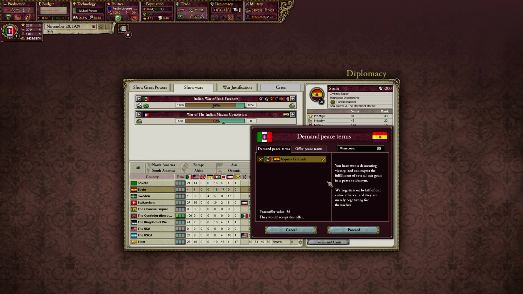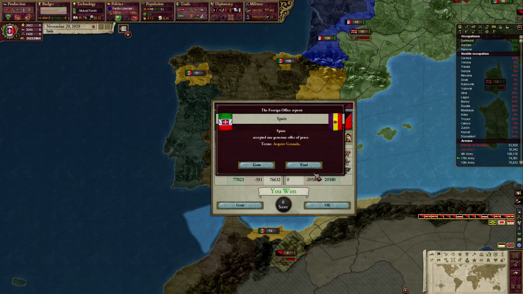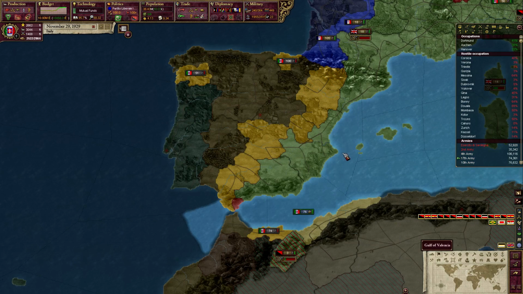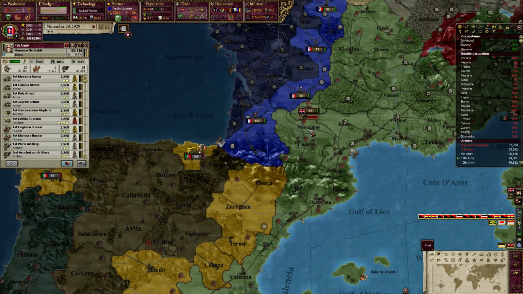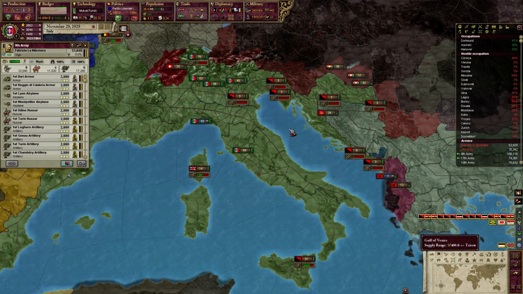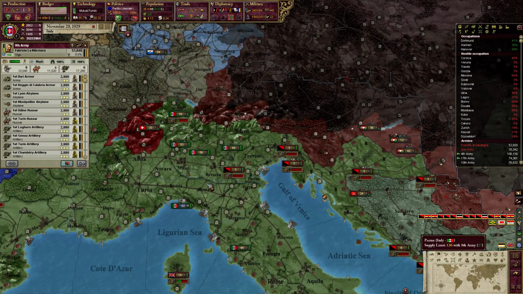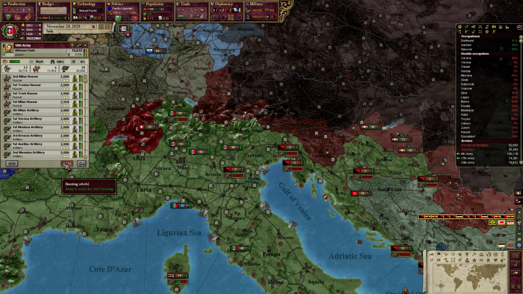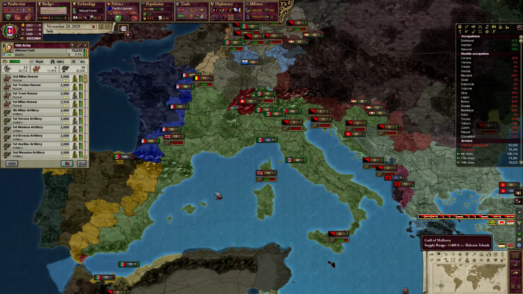Okay, so Spain are willing to peace out at this point at 88 war score, so we will accept. And now we can start really working on Germany. Get this army, actually just come over here for the moment, and you come over here. We are almost finished with our rebel problem, so that's good. Have you stop dealing with that and we can actually send you down to Corsica now.